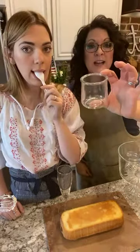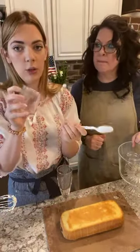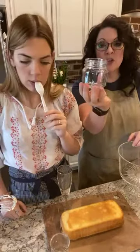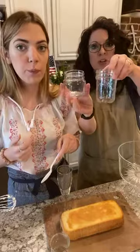I collect the little yogurt cups. I love them. They're perfect. They're tiny. Sometimes you just need a little bit of treat, and these are perfect for that. Also, if you eat the wee yogurt, you can go on their website and buy reusable lids for them, which I need to order because I love them. Or you can just get a small 8-ounce jar, the Kerr canning jars.